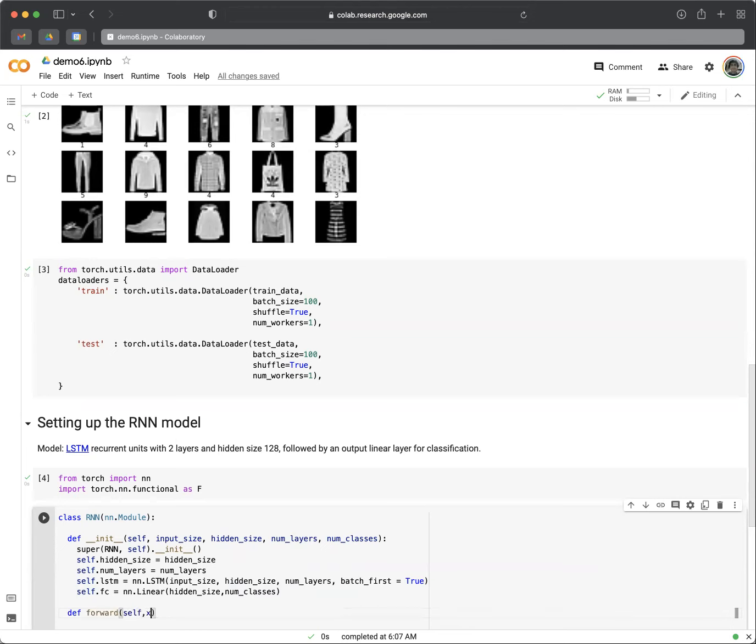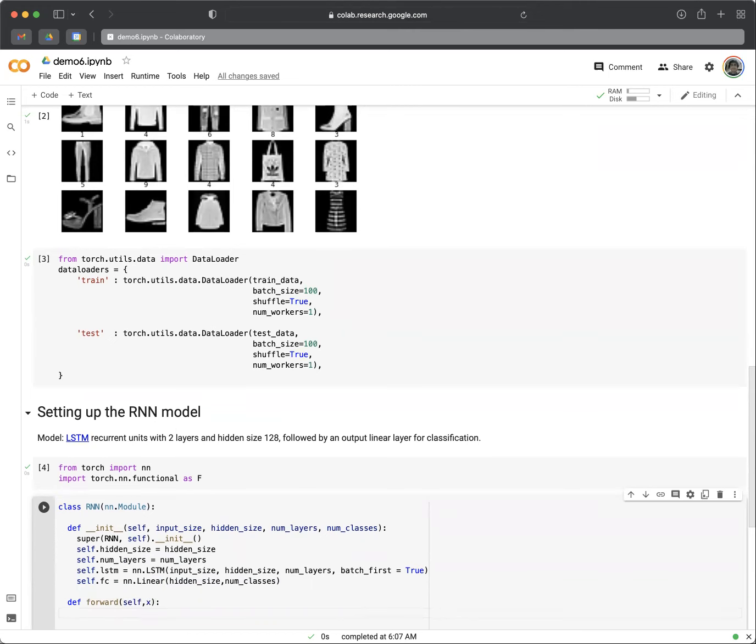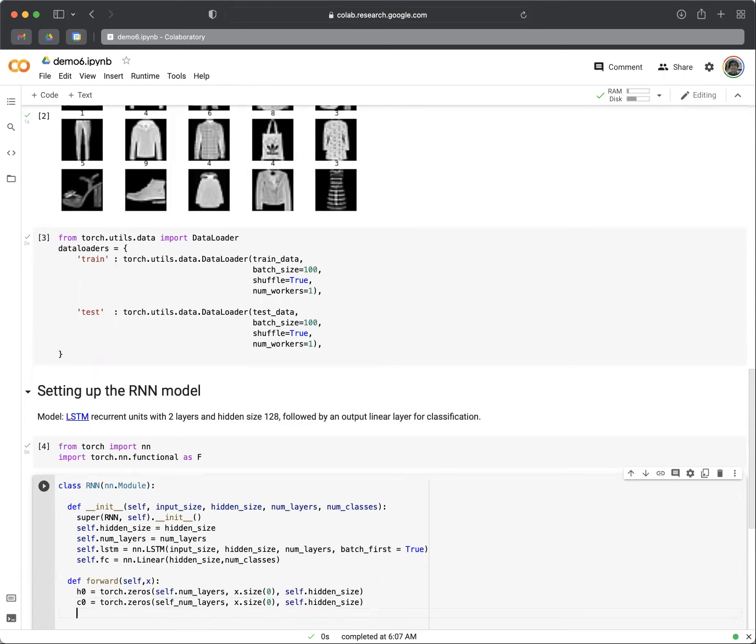Let's say I have an input X. How does X transform through this model? Here we have initialized the variables H0 and C0. You can think of H0 as the initial state of the hidden neurons of the LSTM, and those are typically set to 0. LSTMs also have what are called cell memory. These are implemented in the form of additional gates. So we'll initialize that as well. That is C0.